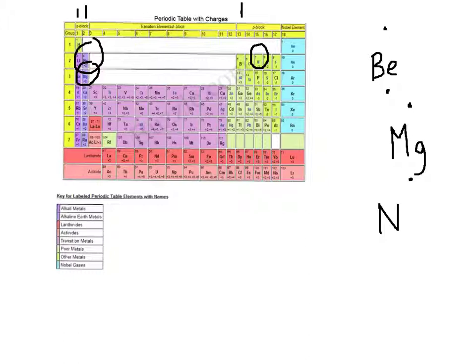So boron and those elements in the same group as boron, they all have 3 valence electrons. 4 valence electrons, 5 valence electrons, 6, 7, and 8 valence electrons, except for helium, because helium is so small it doesn't have 8, it only has 2. But it still has a full outer shell. For helium, 2 electrons is a full outer shell.